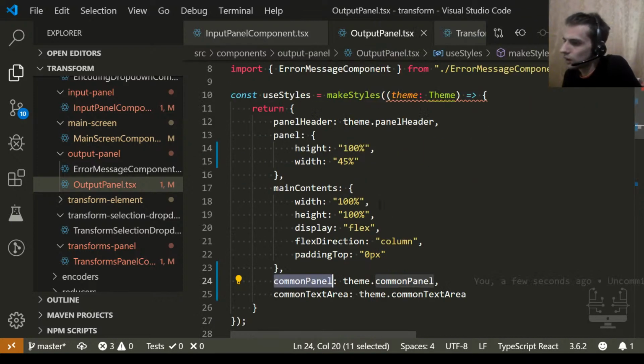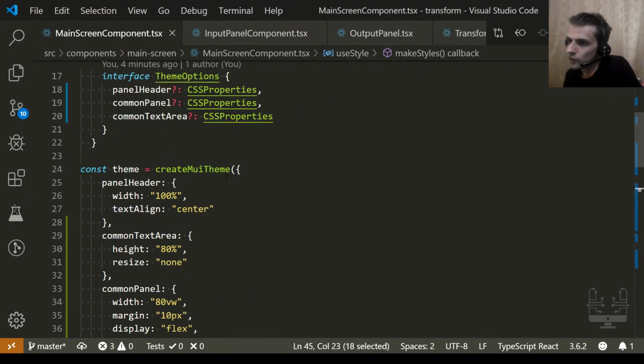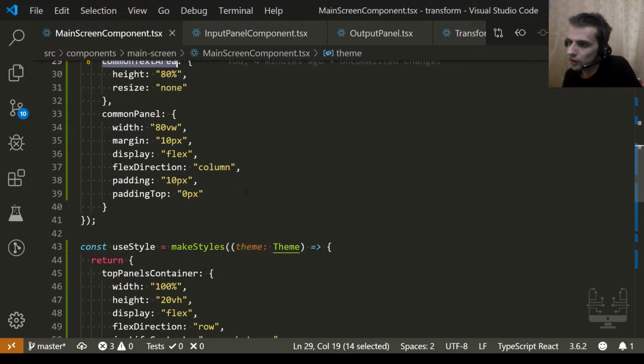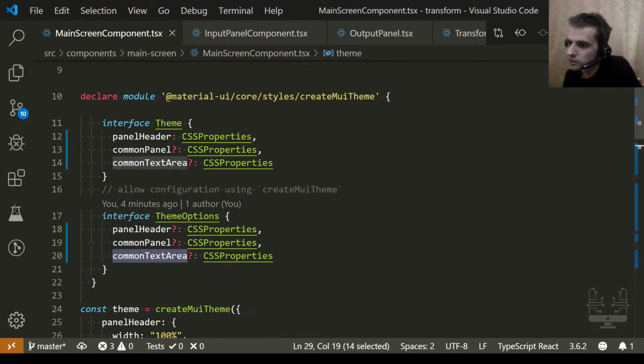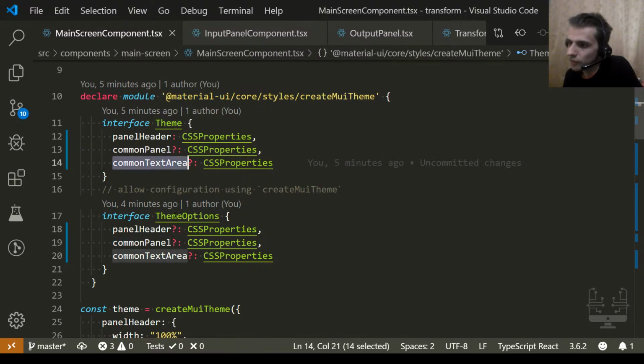Why? I don't understand. Where is our create MUI theme? Common text area is here. Command panel is here, right? Everything is CSS properties.